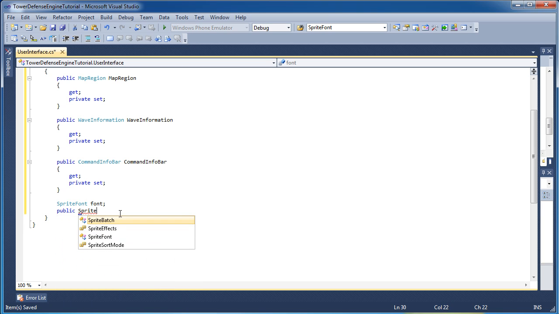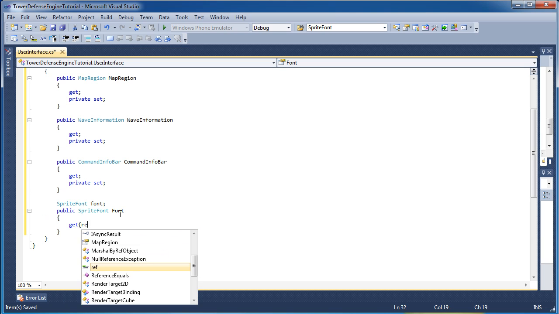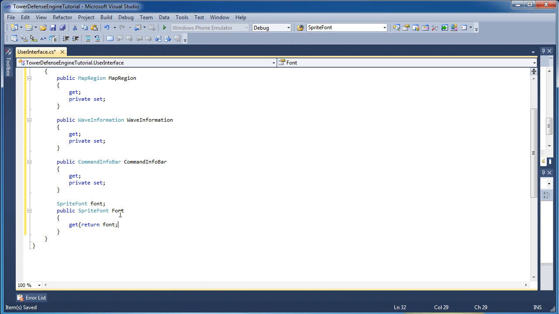Public SpriteFont, get return font; set, font is equal to value, CommandInfoBar.Initialize, and we pass it value.